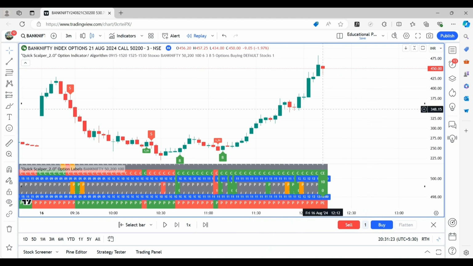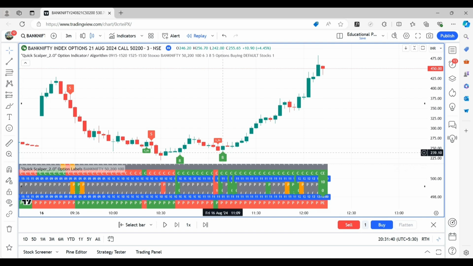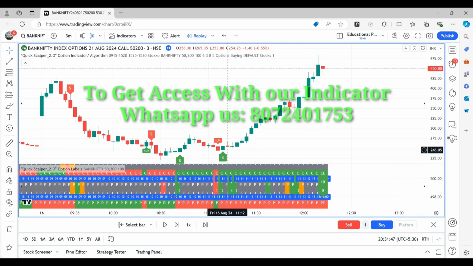So that's all, traders. I have explained all the details about our Quick Scalper 2.0 indicator. Most of the time no need to worry about the below indicator. This indicator is just for analysis. You can apply this indicator, and it will help you take the entries early. Before the signal is confirmed, you can make the extra confirmation in the below indicator, and no need to apply this indicator every time. Make the confirmations directly from the above indicator itself. So that's all about the indicator fully.